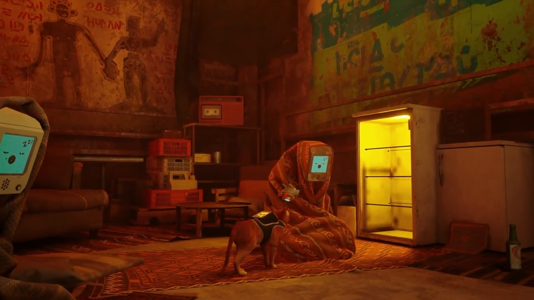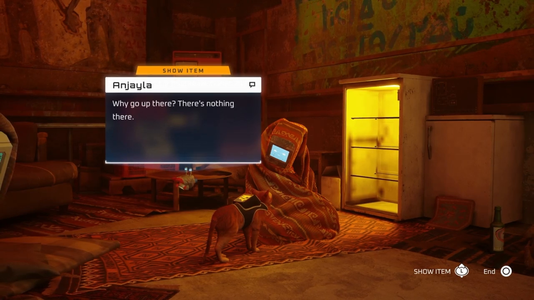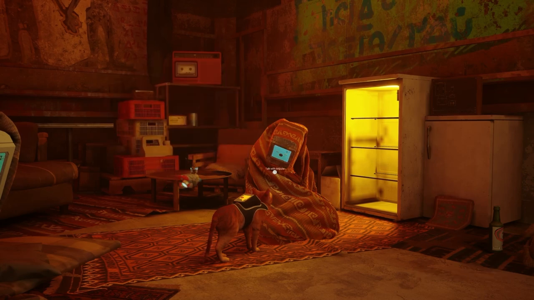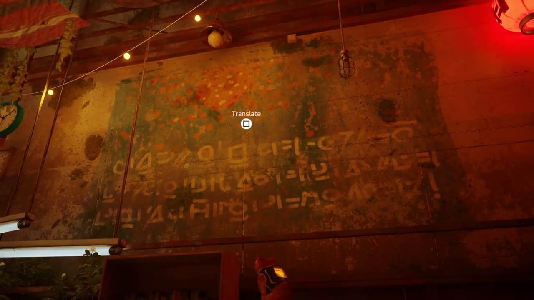All right, what about you? And Jailer. Okay, why go up there? There's nothing there. I think Momo has some pictures just like this. Did you show it to him? All right, that's enough convo of these guys. Let's have a look at this. Translate.